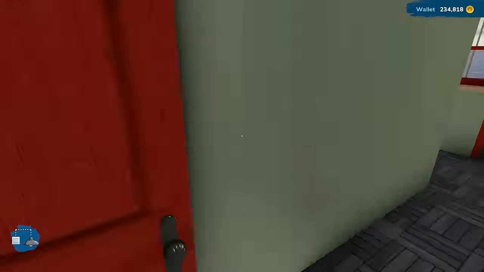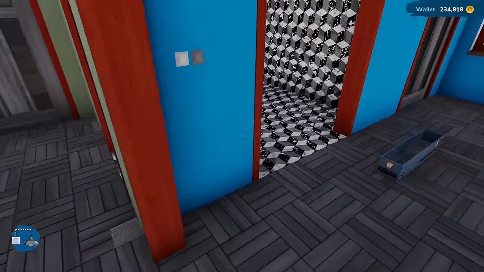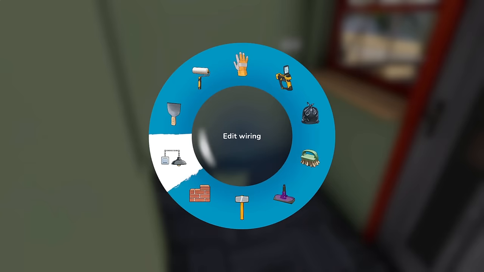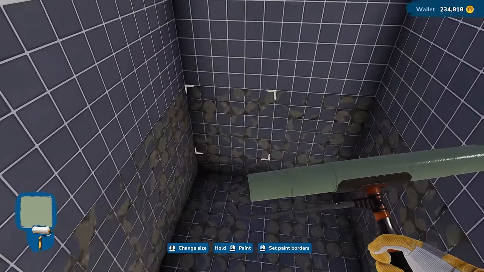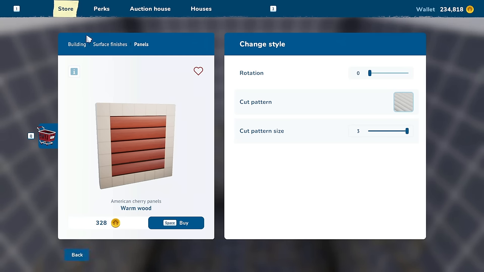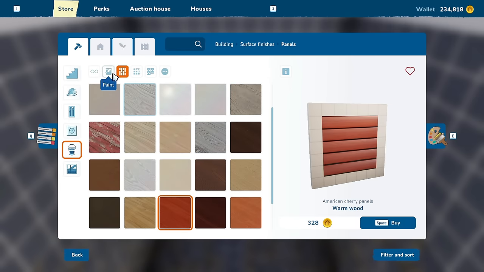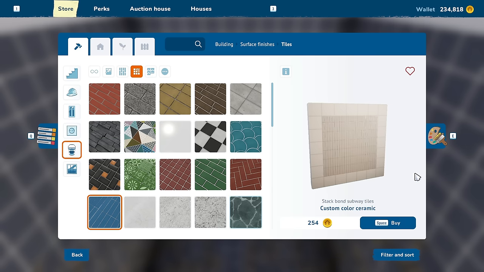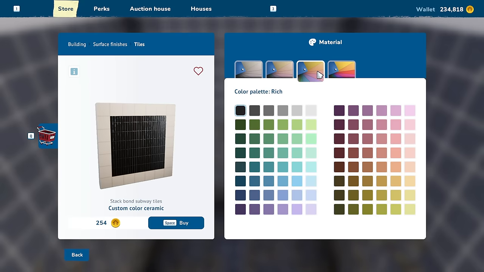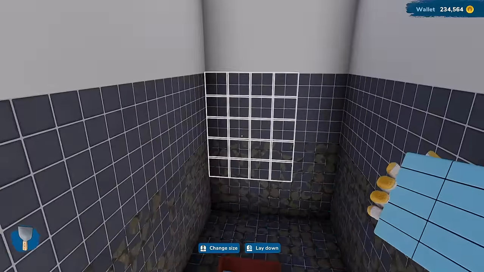Okay, and this tiny little bathroom. Man, what do I even do in here? I honestly kind of feel like I just want to take this thing over here too. No, I don't want to put green in here. Perks. Not perks, store. I don't know what I'm thinking. Go back. I want tiles. Yeah, let's go with this. I like this. Change the color. I like the blue that it was, and we're already kind of going for a blue down here, so let's go with more blue.